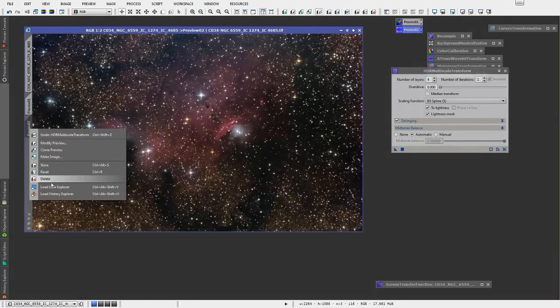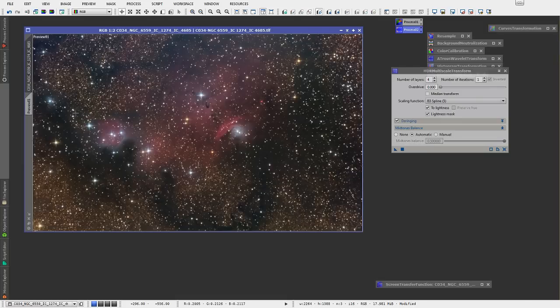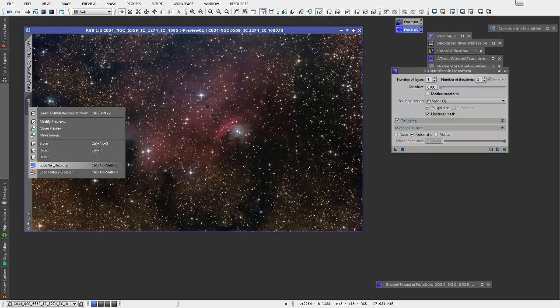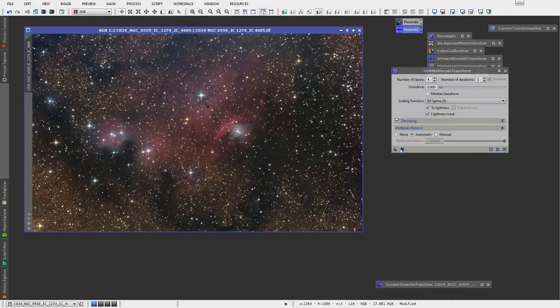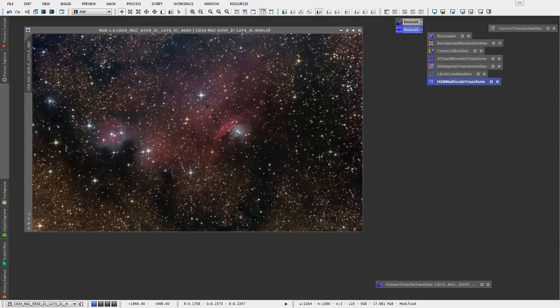So we're going to get rid of preview 2, which was 6 layers, and I kind of like this 4 layers. So we're going to delete that one, and we're going to apply this 4 layer to this one. Okay, so now we have really nice contrast. Our noise is already dealt with. Our stretching is already dealt with. That's basically it.